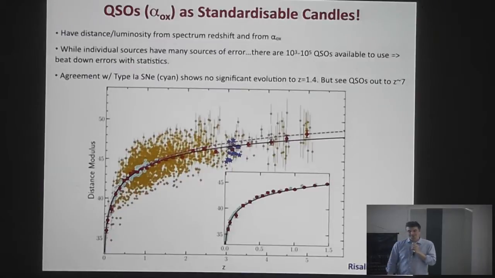The benefit is quasars are on all the time, right? Or at least for our intents and purposes, we see them and they're on. They don't disappear the next day, so we don't have to rush to get an observation of them like supernova. We can see them out to the edge of the observable universe, right? So out to redshift 6, at least, 7.5 is the highest one. And so these are very interesting because they're probing a regime that we can't probe with supernova.